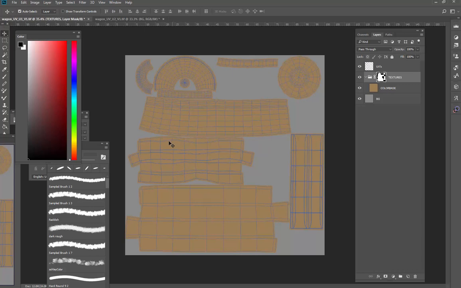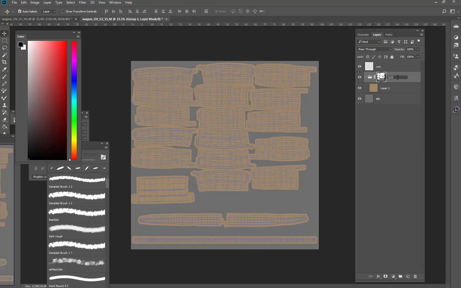So we have our UVs inside of Photoshop, and we've sort of organized this. Now, as opposed to calling this textures, I'm going to call this first one color. And I'll do the same thing on this side. We'll call this our color, and this can just be kind of the base for now. That'll be fine.